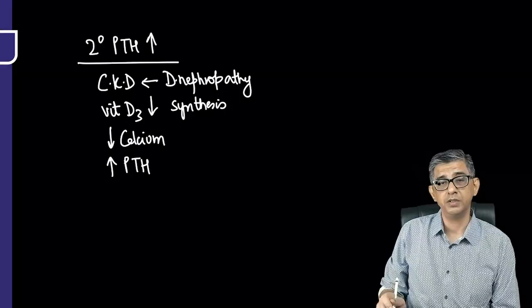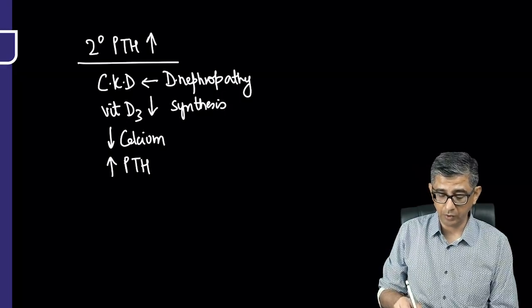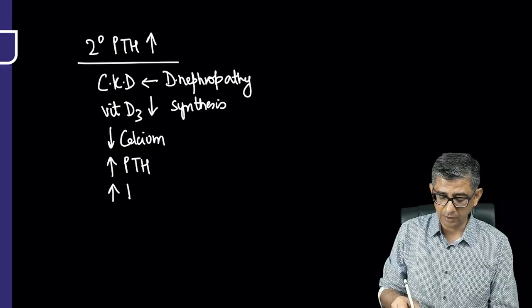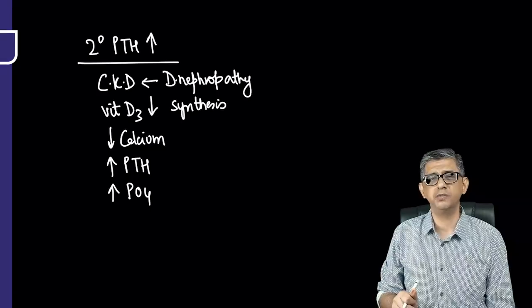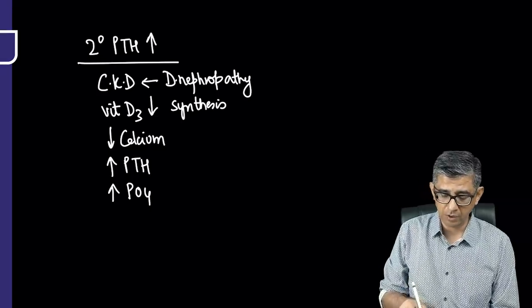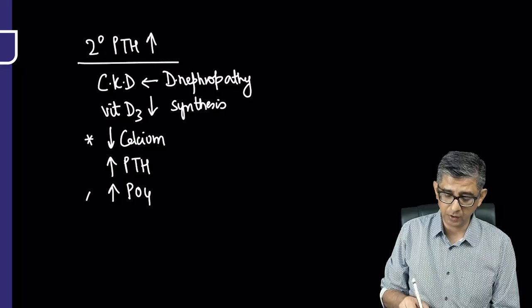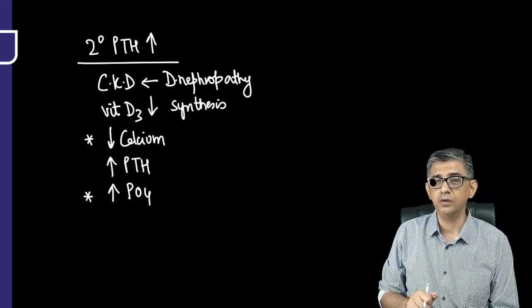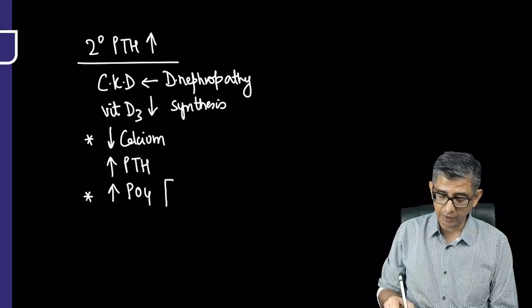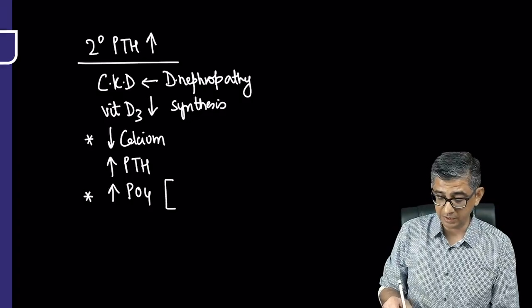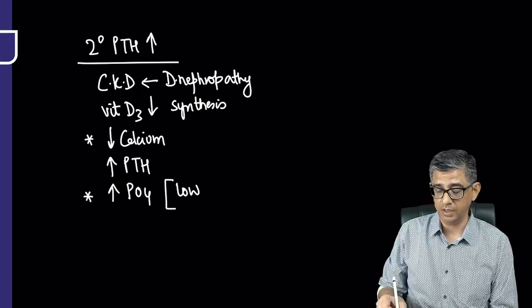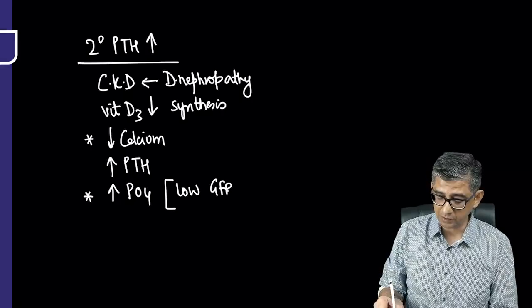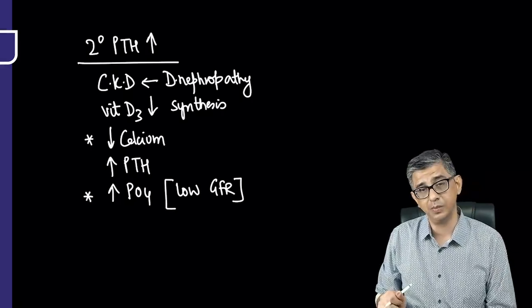In these particular patients, one of the important things that I want you to remember is that there are two ways to understand what I'm saying right now. One, I told you calcium and phosphate have an inverse relation. If calcium is going to be less, then phosphate is going to be elevated. Or another way to understand why phosphate would be elevated in CKD patients, and that's itself a kidney question: why do you have hyperphosphatemia in a CKD? Because of low GFR, because phosphate is not getting excreted in these patients.